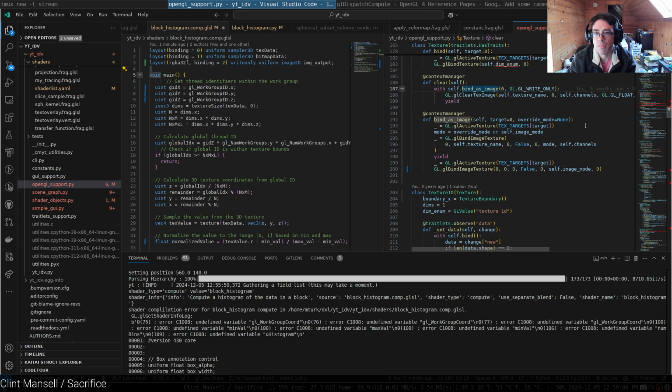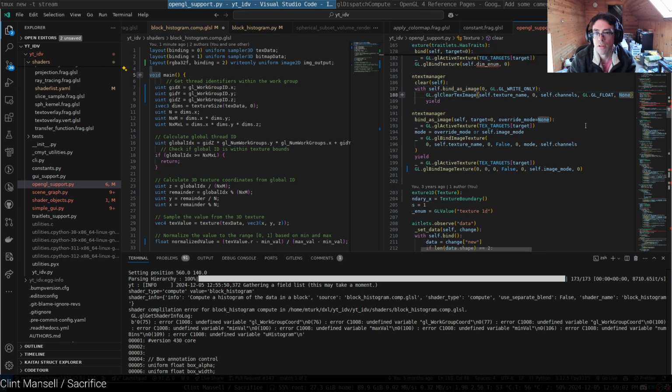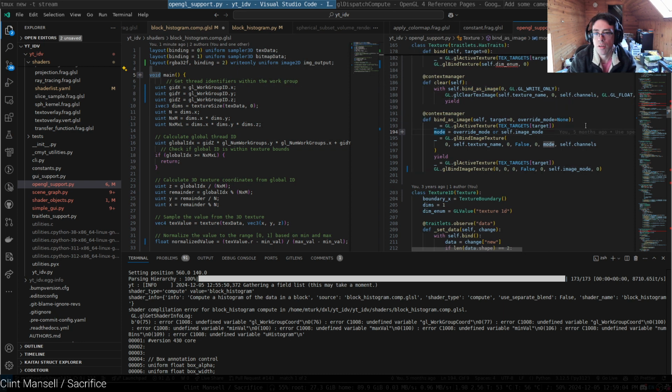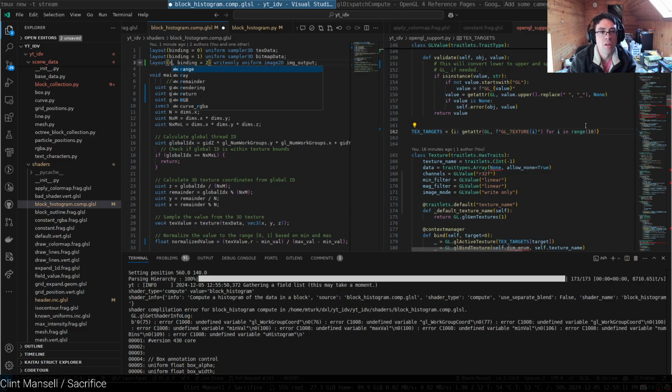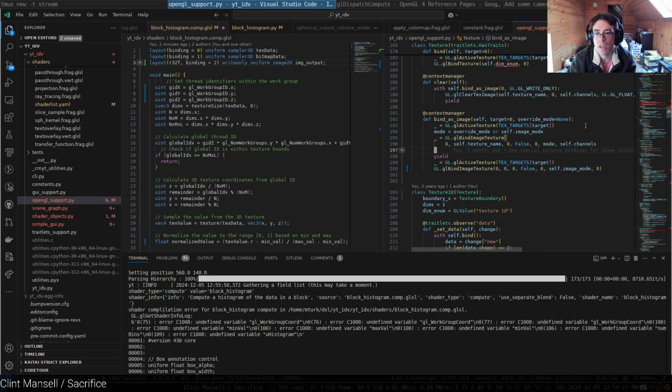So bind as image, GL write only. By default, it's R32F. Looks like target by default is 0, but that's an image texture. Is that the same texture unit?